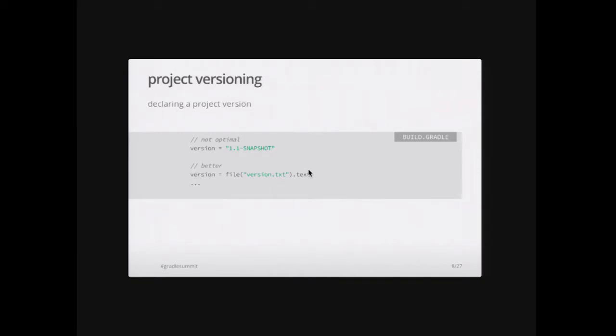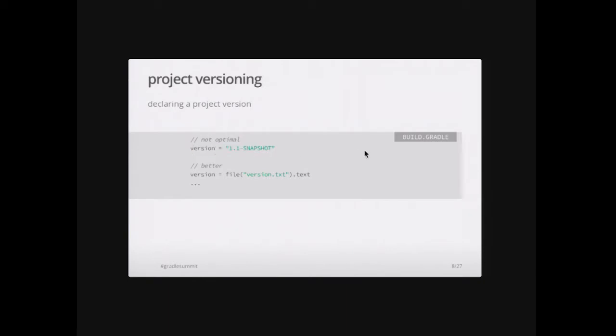Who uses it in that way? Hard-coded? Okay. Well, the problem with this is if you want to automate anything in your build, it's really hard to change that automatically. If you use that hard-coded snippet here, you would need to edit your build.gradle file in some dynamic fashion. I guess it's quite tricky.